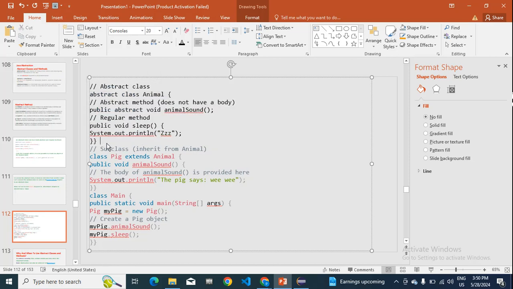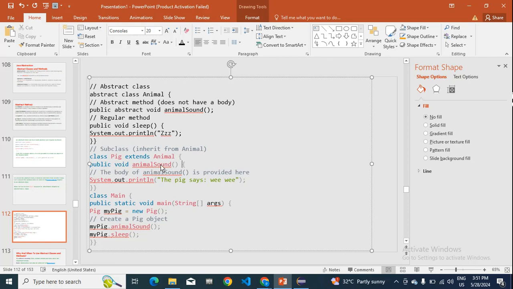So the next thing they are telling is, see, they are inheriting the superclass into the subclass. This pig is extending animal. For inheritance, they have extended the class Animal, that superclass.